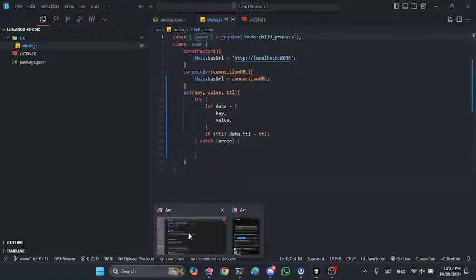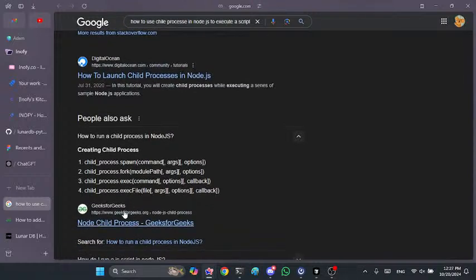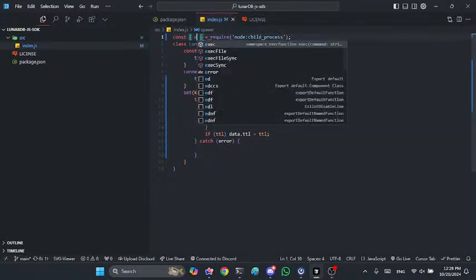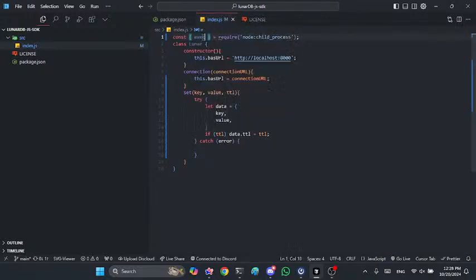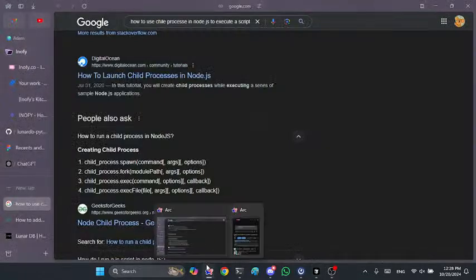For this spawn, well, I don't want spawn but I want to have exec, and here I need to execute it.